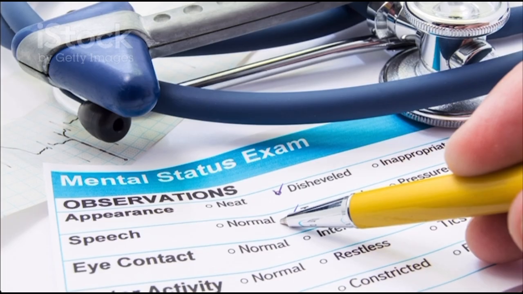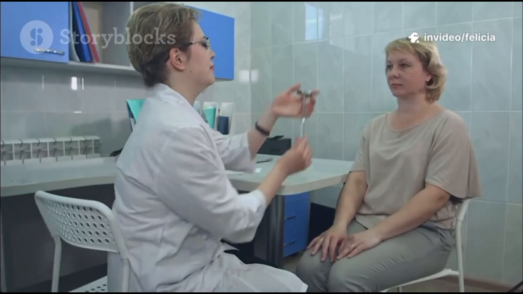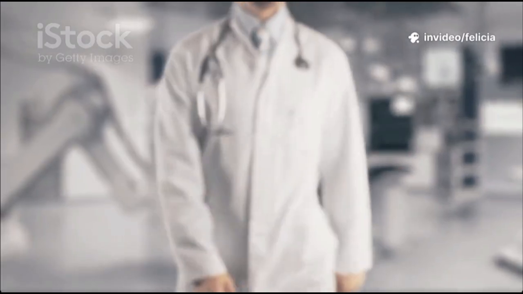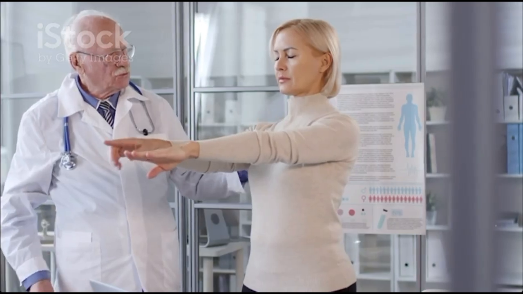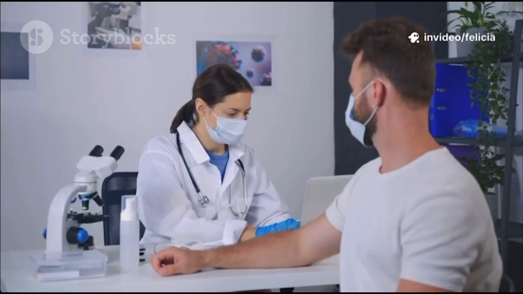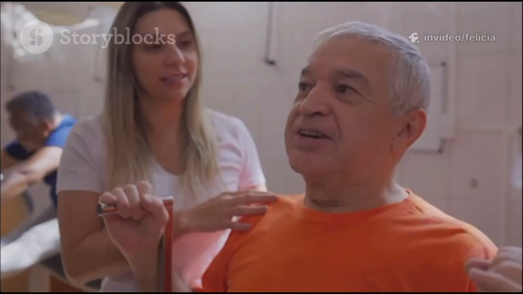While FIM and AMPS look at function, the Montreal Cognitive Assessment, or MoCA, is a tool designed specifically to screen for cognitive problems. It's a brief 30-point test taking about 10 to 15 minutes. Think of it as a quick checkup for the brain. It was developed to detect mild cognitive impairment, a decline greater than normal aging but not dementia. In neuro rehab, we use the MoCA to get a quick snapshot after stroke, after brain injury, after other neurological events.